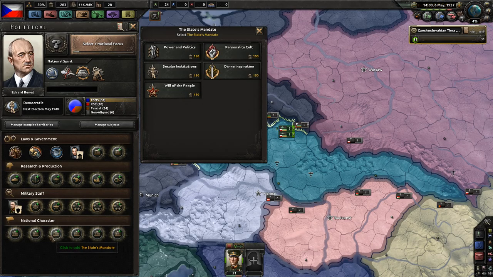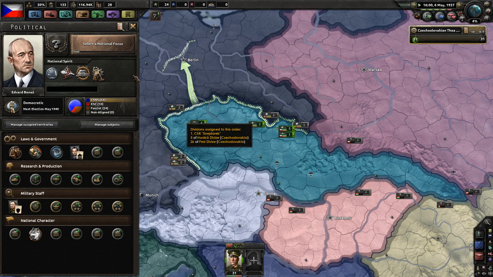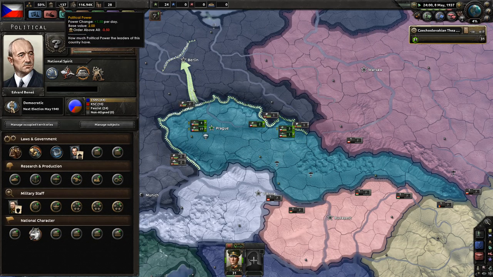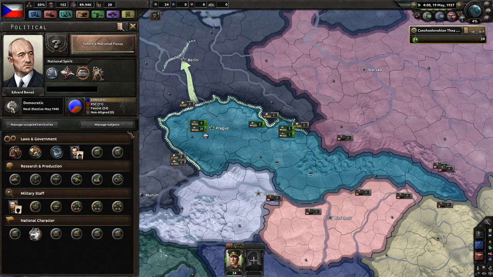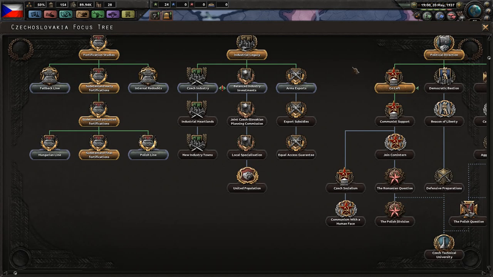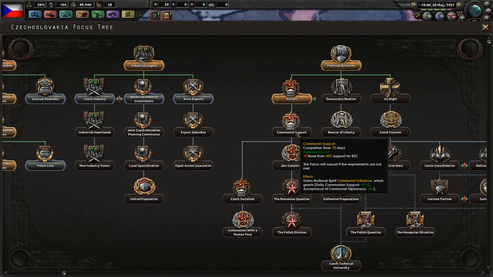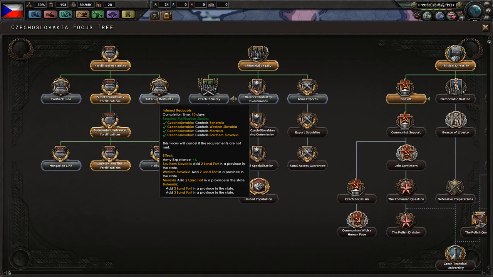Where the hell is it? Yes, division organization plus 15% effect. Yeah. It's definitely worth it. It costs much because it's half of the political power points, but it's really, really good additional national character. 15%. It's huge. It's really huge. Oh shit, I forgot about this. Okay, don't need this at the moment.